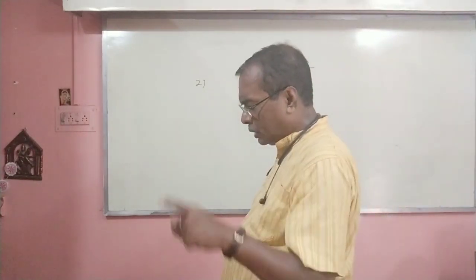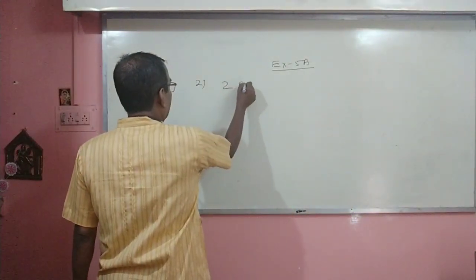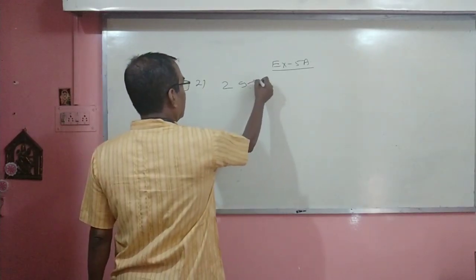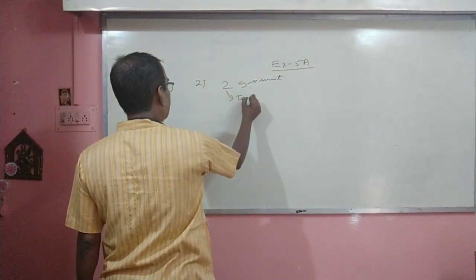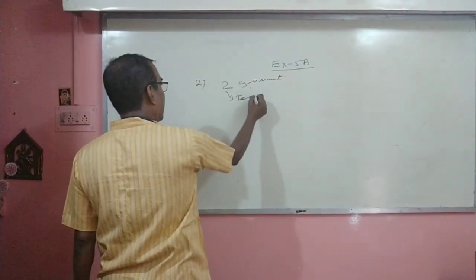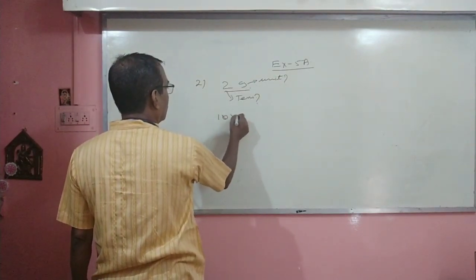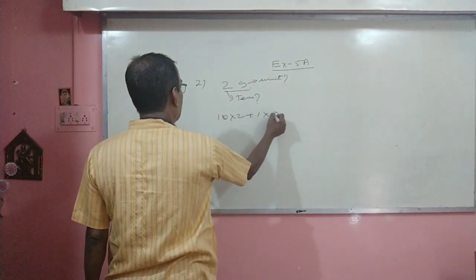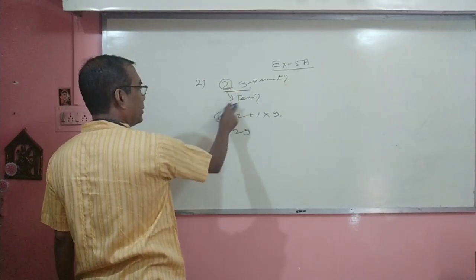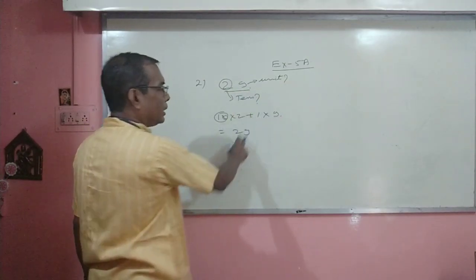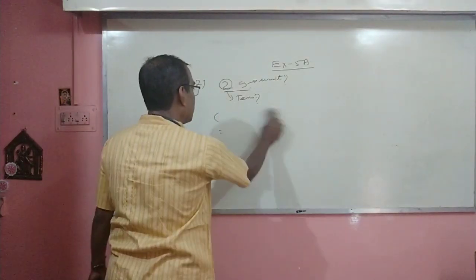Listen, suppose a two-digit number, which I have explained in standard 7 also. Suppose 29 is a two-digit number. This one is known as the unit digit and this one is known as the tens digit. Why is it tens and why is it unit? Because 29 you can write as 10 into 2 plus 1 into 9, which is equal to 29. With 2 I am multiplying by tens, that's why it is the tens digit, and with 9 we are multiplying by ones, that is why it is the unit digit. Now, based on this, I am going to solve this particular question.